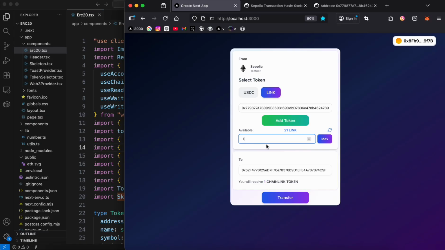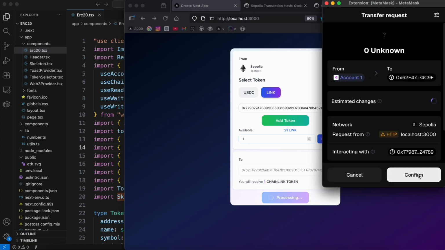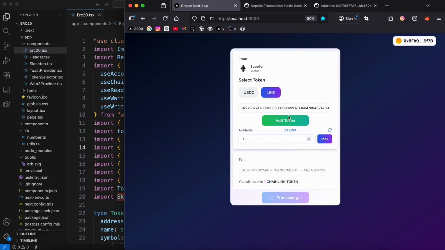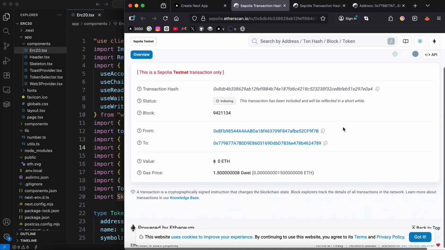Okay. One another transfer. And then you can add any token here and transfer if the account have. And for network, you can switch to any network. That's it.